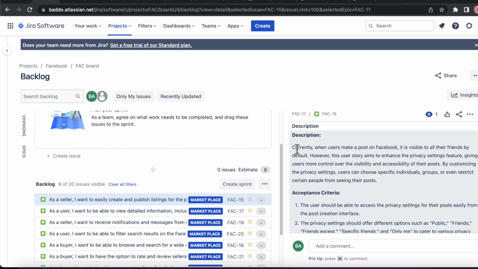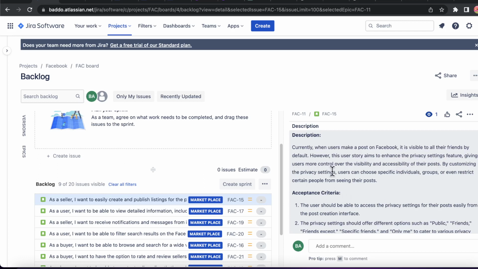Description, it says, currently when users make a post on Facebook, it is visible to all their friends by default. However, this user story aims to enhance the privacy settings features, giving users more control over the visibility and accessibility of their posts.